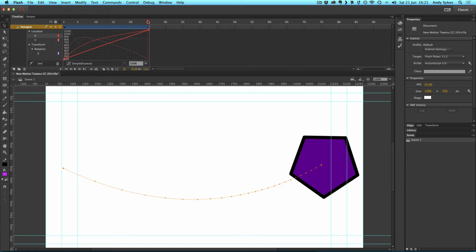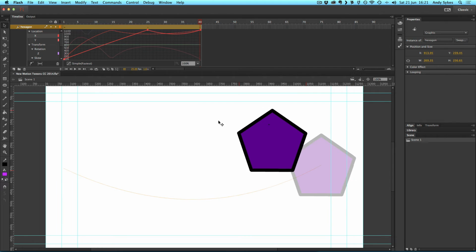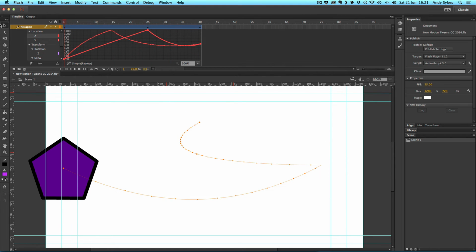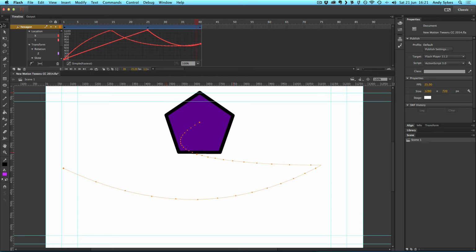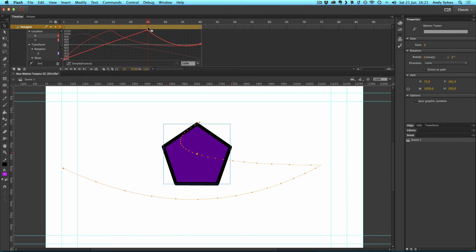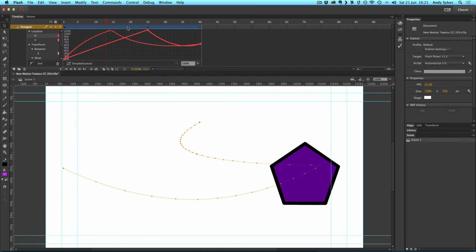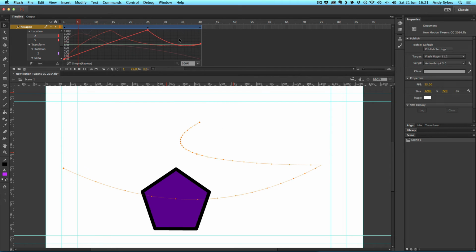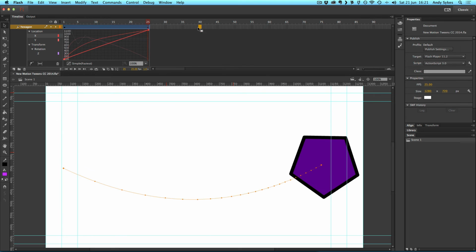The problem I have with these types of tweens as opposed to classic tweens is if we hit F6 at frame 40 and create a new keyframe, say move the hexagon up here, if we play it through, the eases that we applied earlier will stretch all the way across not just the first two keyframes you made, but all three of the keyframes that we've created, which is no good if you're wanting a separate ease to go from frame 25 to frame 40. If you want to do that, let's just undo a few steps before we create that third keyframe.